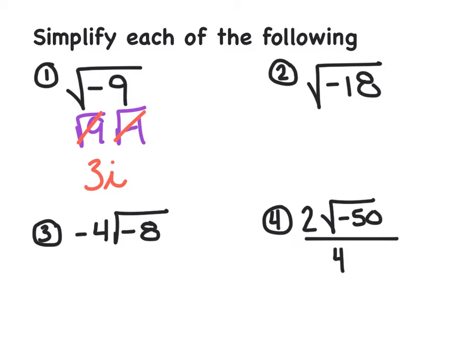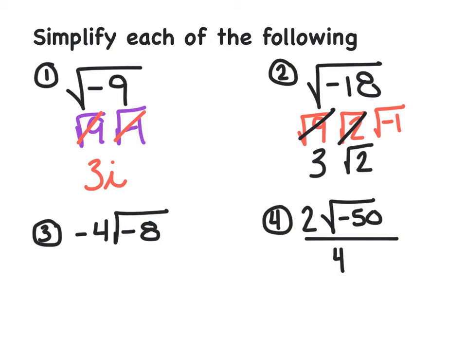All right, let's try the square root of -18. So I can take the square root of 9 times the square root of 2 times the square root of -1. Notice I needed 3 numbers that multiply to -18 here. The square root of 9 is 3. I don't know the square root of 2, so I'm going to leave that. And the square root of -1 becomes that i. So 3i radical 2.